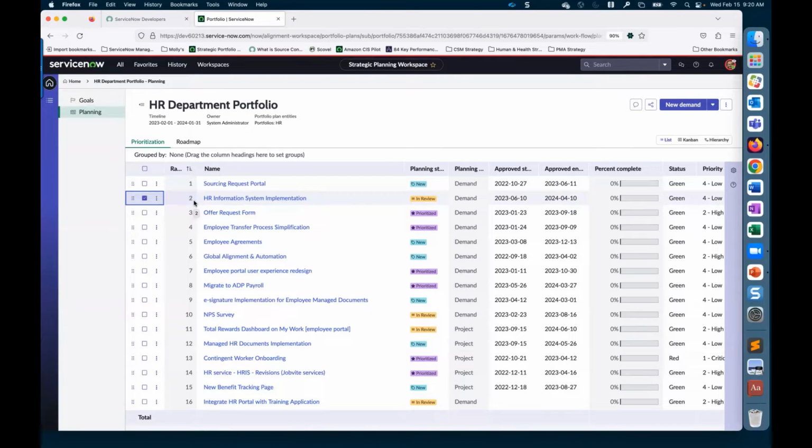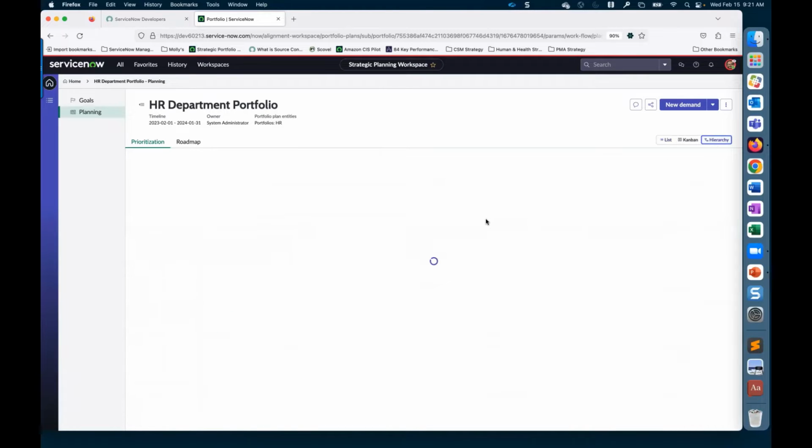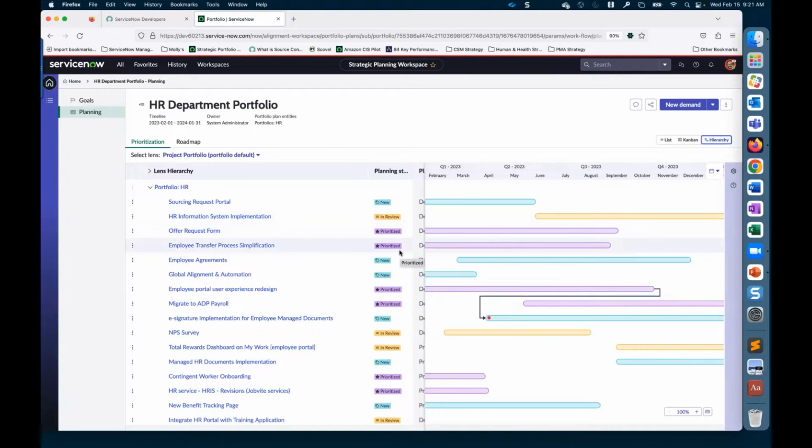We can also look at this portfolio view as a list, as a Kanban, or as the hierarchical view. I'd like to take a look at the hierarchical view. We can use this lens here in the hierarchical view.